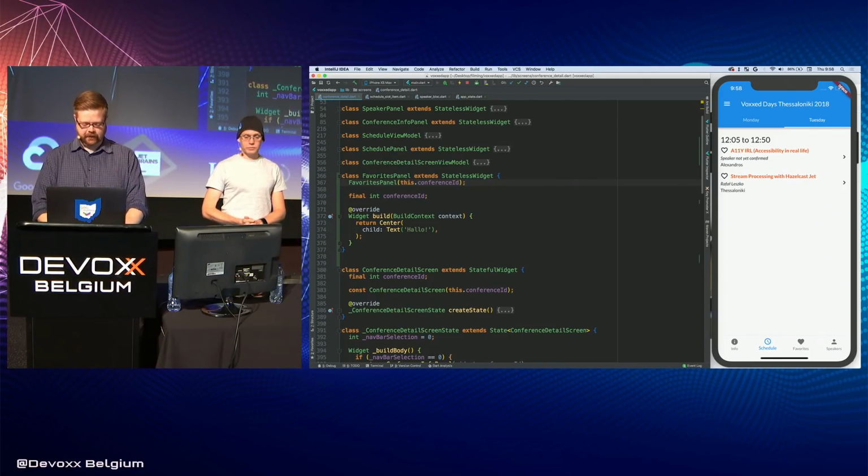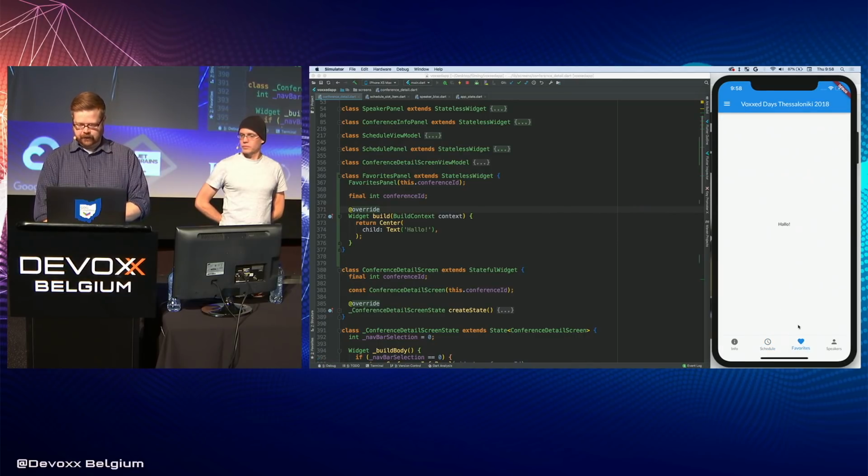Yeah, so it's a little shortcut that handles the assignment for you, and it really threw me, coming from Java, when I first saw that in the constructor declaration, I was like, that's not right. I don't know what that's doing, but it can't be correct. All right, so let me hot reload that. And hopefully, there we go. So I have a new navbar selection now. I'm building the body based on that selection, and I have a very basic widget that's just saying hello.